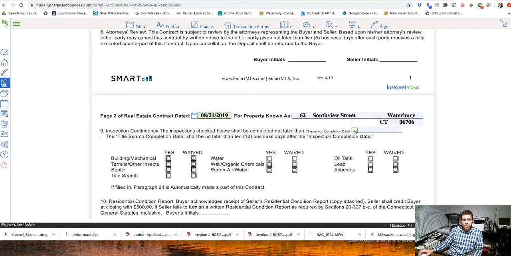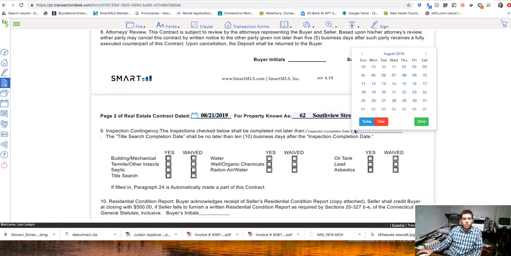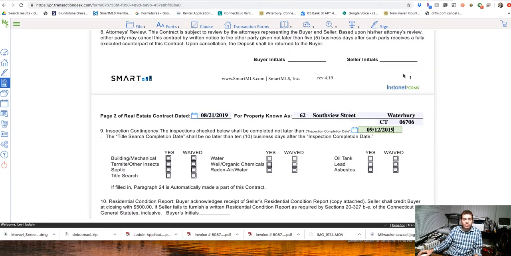And then inspection dates. So a lot of my cash buyers don't do inspections, but typically I like to do a minimum of 2 weeks for inspection, because by the time you get back the contract, it's going to be a few days. It might be 2-3 days, and then by the time you schedule an inspector, it could be another few days. So you're talking about a few days till it gets back signed. That's usually my experience. After that, you have another few days until the inspector goes out there, and then it's another few days until the inspector actually gives you the inspection report back, and then it takes another few days to negotiate. So you want a minimum of 2 weeks. Honestly, I like to go out to 3 weeks, so I'm going to take it out to 3 weeks because you never get it back signed right away.